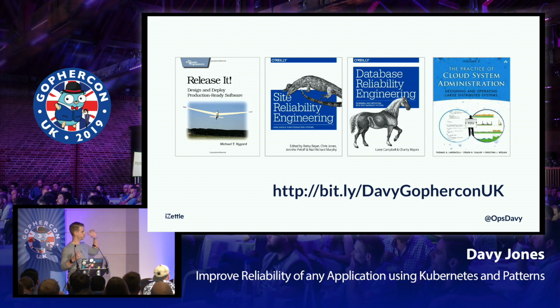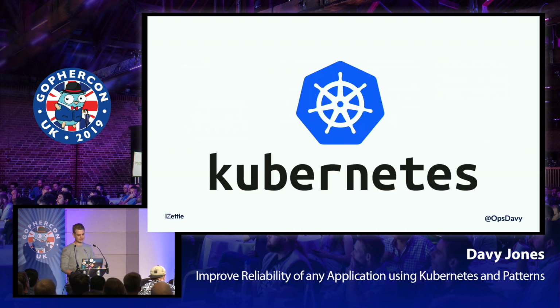So obviously, there's a lot of books and readings that are definitely worth checking out. Release It! is now in its second version, which was released a month ago. That's got a lot more information around microservice architectures. There's a link to the slides there. There's a load of links at the end of here as well, and I'll also put that link up later. So who's running Kubernetes in a production environment?